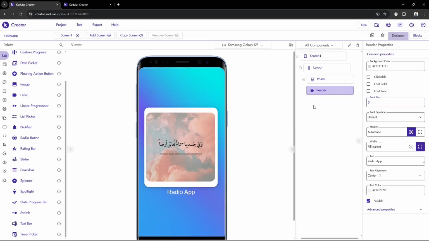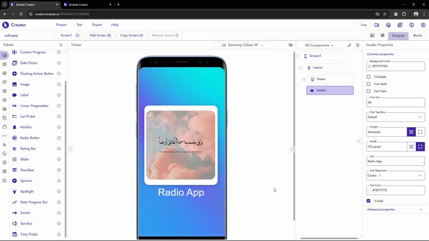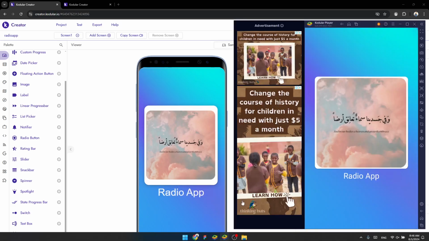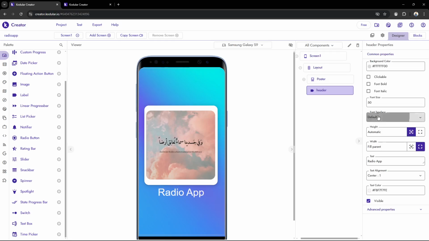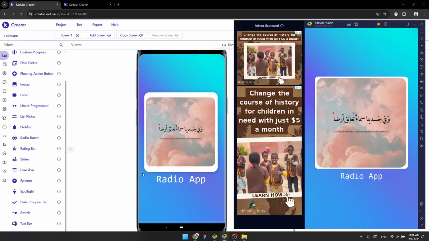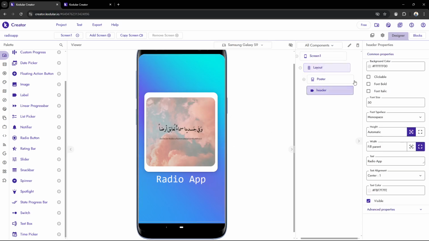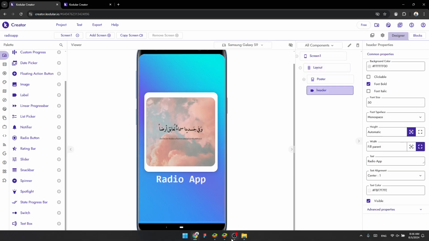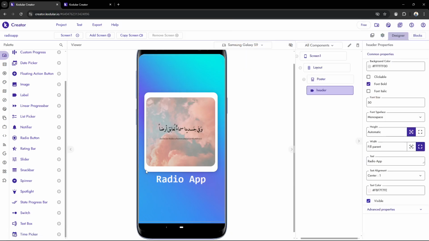Then I'll increase the font size, maybe 50. Okay, then change the font to monospace, and then give it bold. Okay, maybe I'll add the text Islamic radio app.